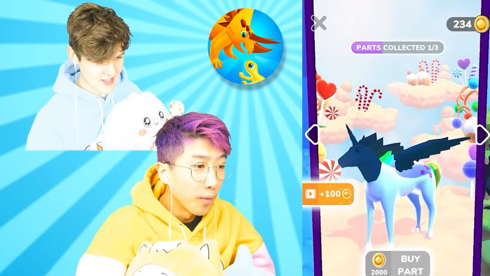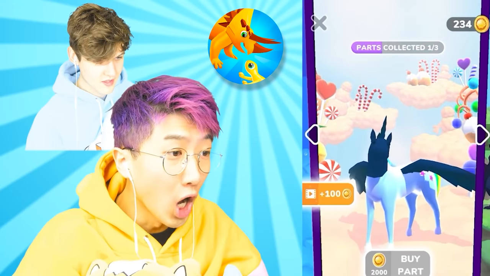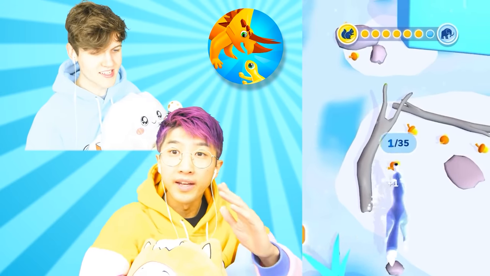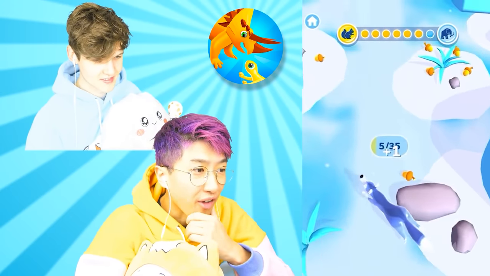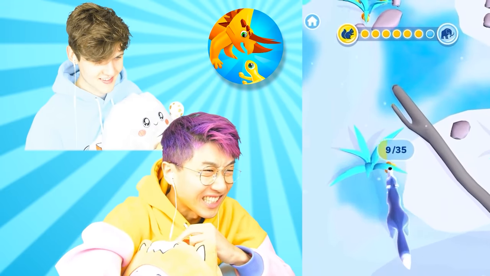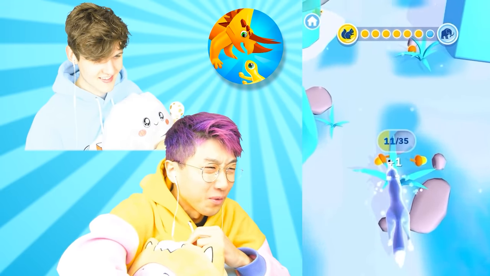Oh, can we unlock anything else, though? Oh, I can buy a part. Let's go. Nice. All right, 1 out of 3 of the unicorn parts, guys. Guys, we will set this unicorn free. It's going to be awesome. All right, here we go. We're zooming. Come on. Go faster, little raccoon, whatever you are.